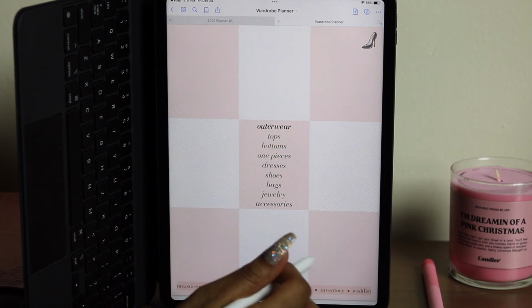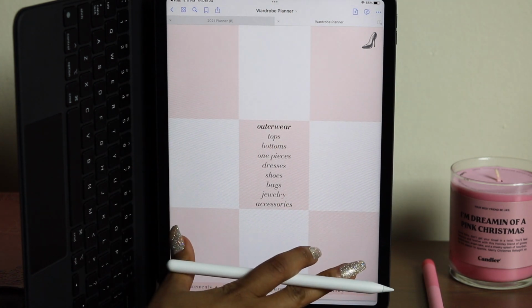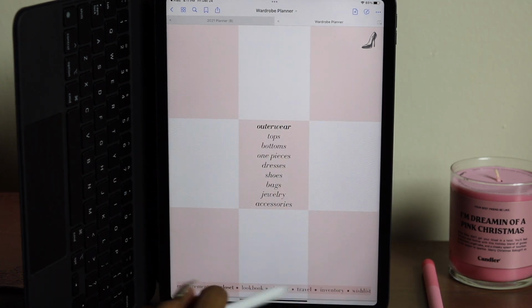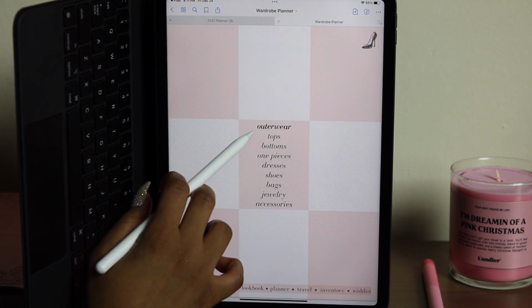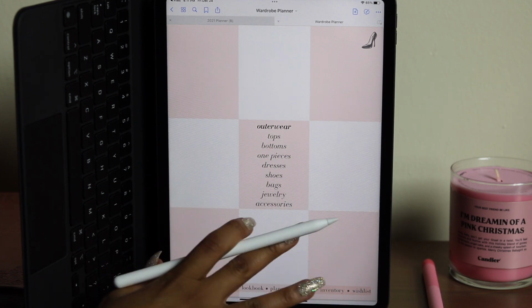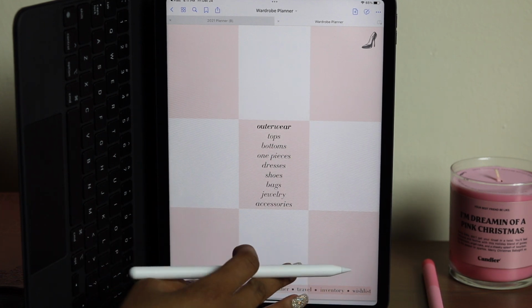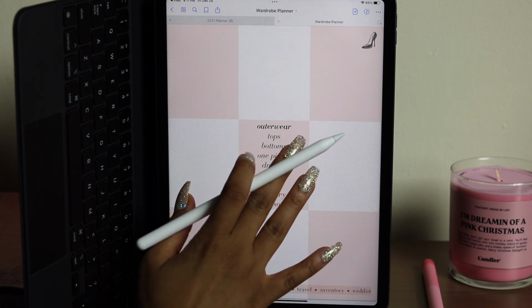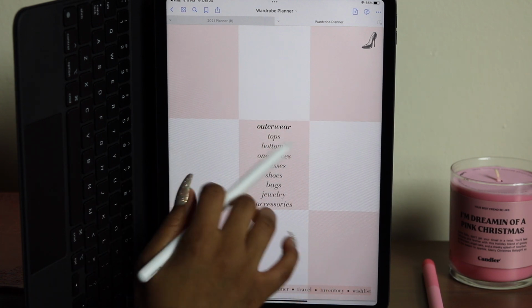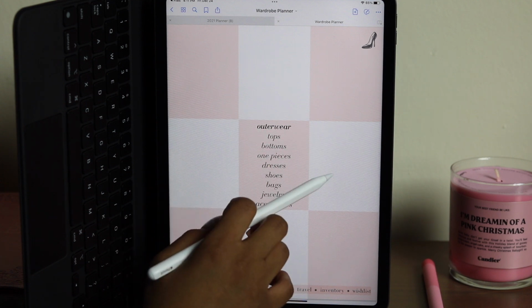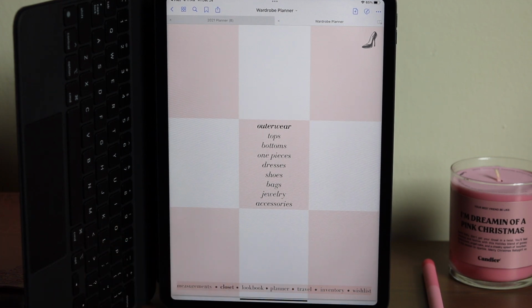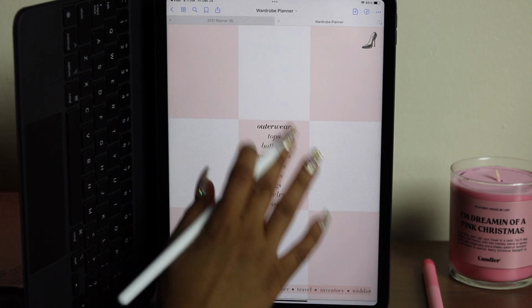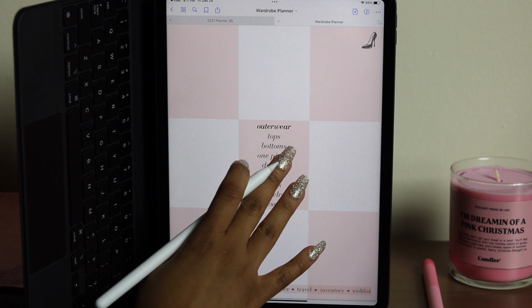And let me show you an example of how I meant for this to be filled out. So you have 8 different spaces on here where you can add things to your closet, and then on top of that you have 10 different pages in outerwear. So I thought that would be a sufficient enough amount of pages for most people, but if you have more than that, you can always add more pages. The only thing about adding more pages is when you add them, they won't be hyperlinked. Only the pages that came with the planner will be hyperlinked. But that doesn't stop you from adding more pages. You can still always add more pages.